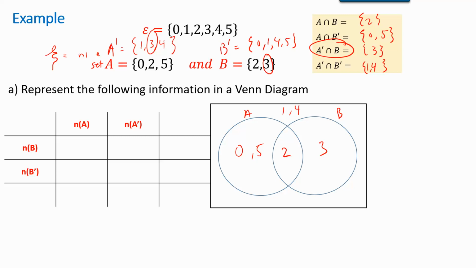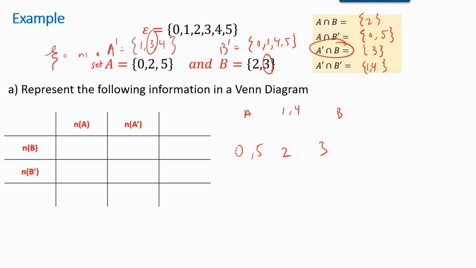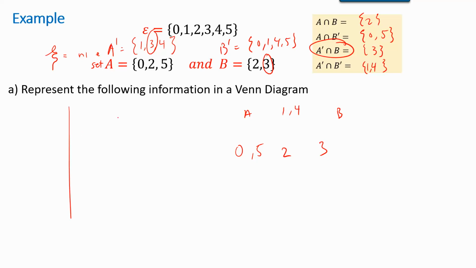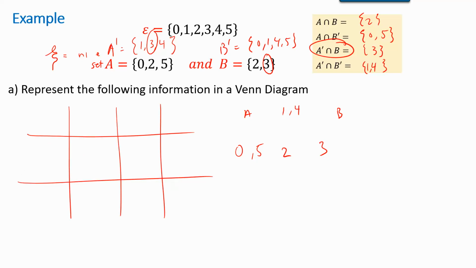Okay, so Venn diagrams. Now how do we put it into this table here? How this table works, I'll show you on the side. I want you to copy this down. This is called a Karnaugh Map. If you remember back in year 10, Karnaugh Maps. All you're doing is literally writing what you see here, and then you can add them all up and figure it out. So in this case, first column, you've got set A. So I'm going to write down A. That's my A. Next to it has to be not A.